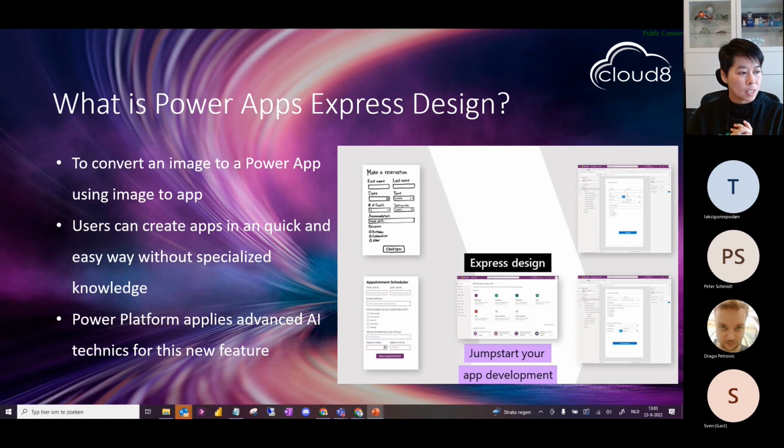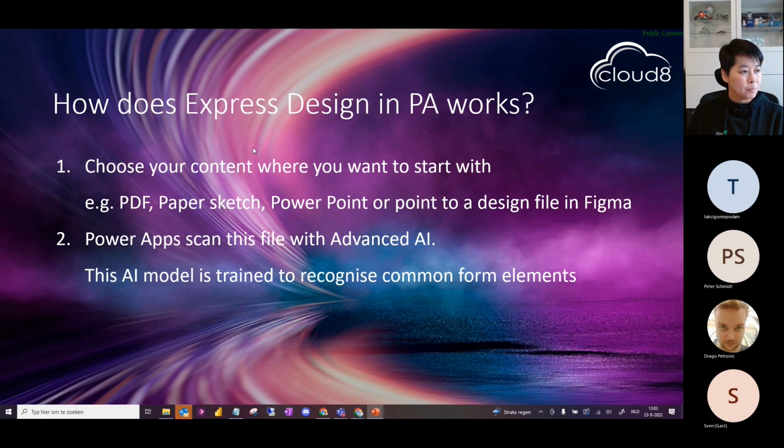It's something that we can do so you can quickly start without any specialized knowledge, and it also uses the AI component from Microsoft to recognize the input type fields, and the form processing elements will be in there. So how does it work?